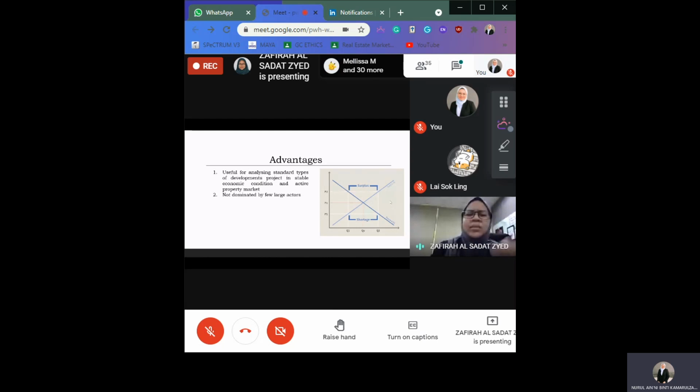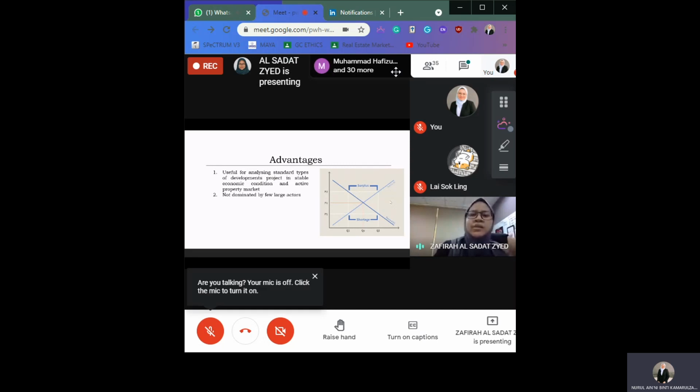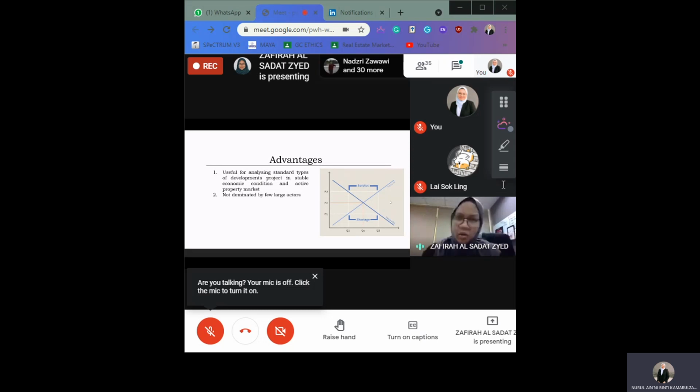You looked into the product itself. Okay, so it has that business-like focus as well. People who are involved are important, yeah, but in the equilibrium model, it's about the product itself. So is it doing well? Is it not doing well? Where is the shortage? Where is the surplus, etc., etc.?